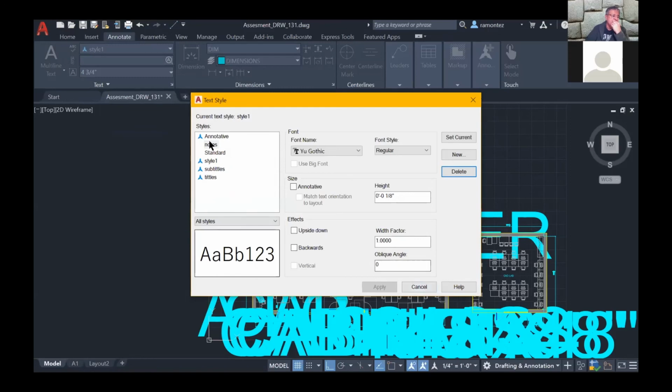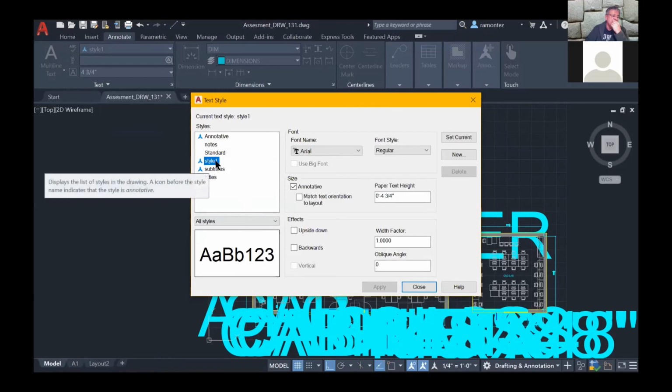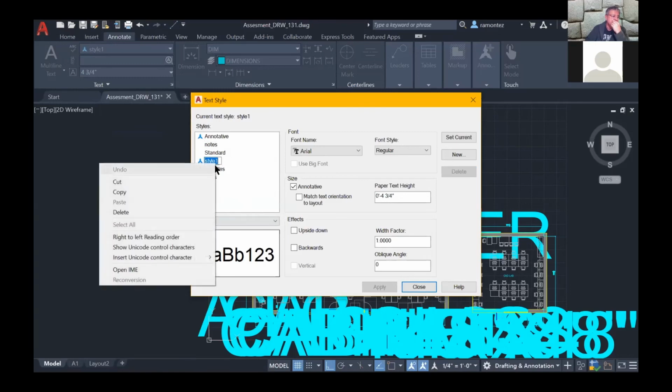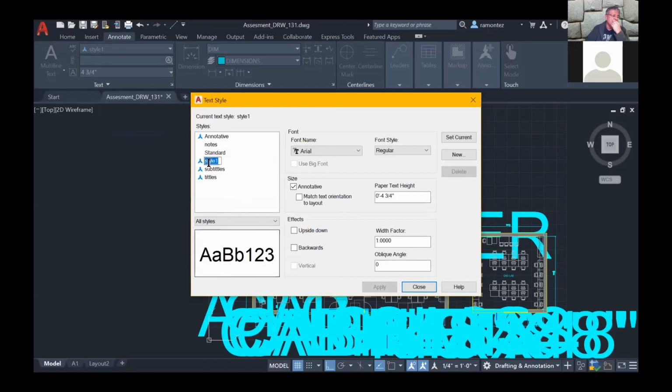So do this and rename style 1. To rename it, right click, rename, or double click. Change it to notes. Oh, but it's too big. No, that's fine. And then change the text height to 3/32.